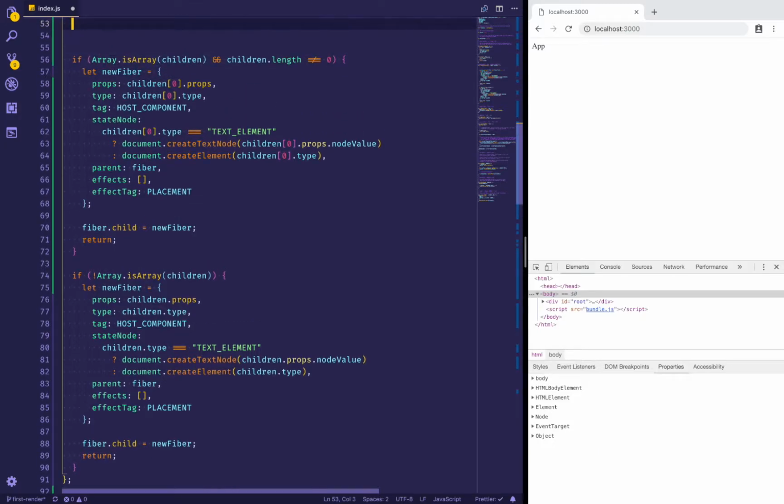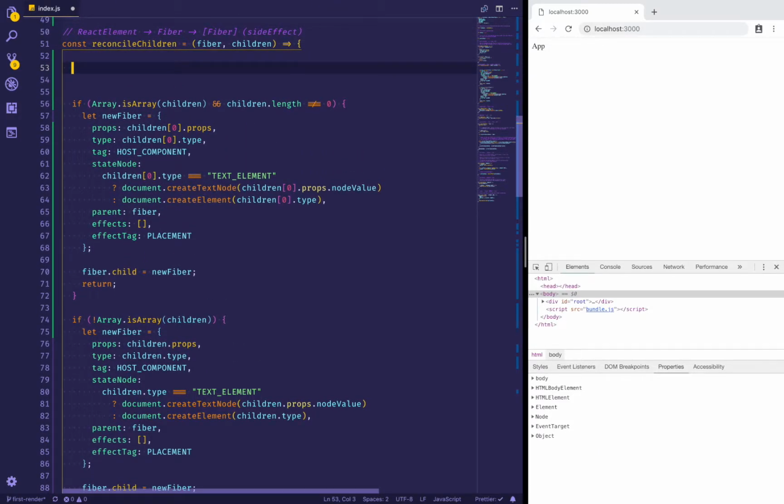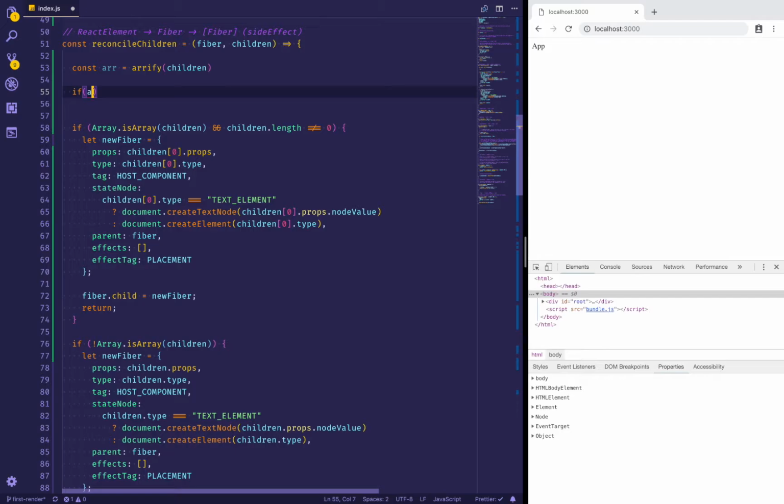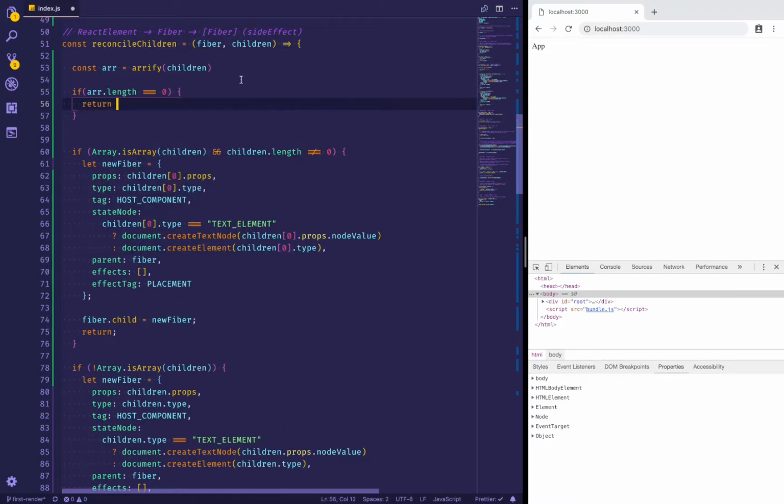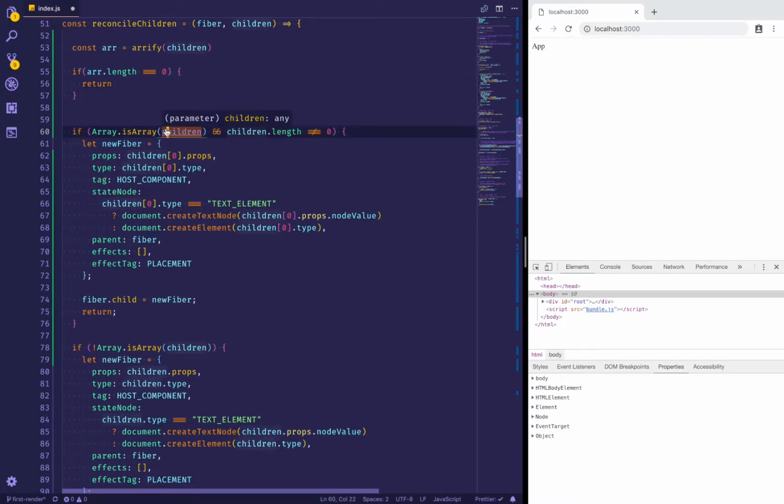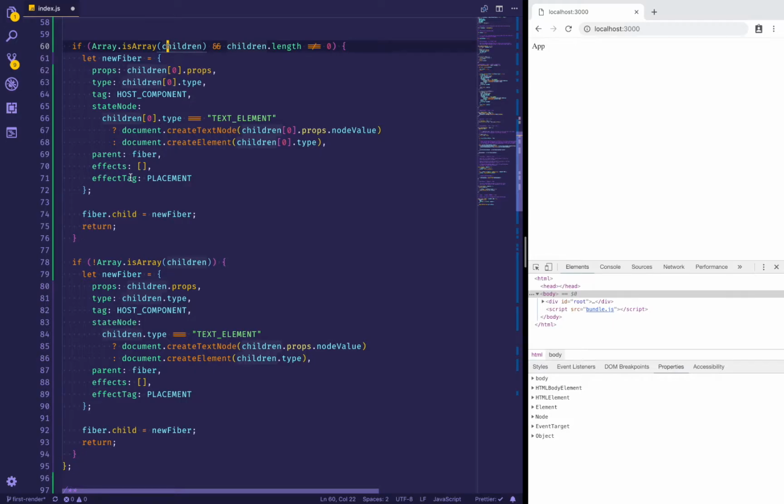So what we need to do here is const error equal verify children, and if length equals 0, then just simply return for now, and that is pretty much the same thing.